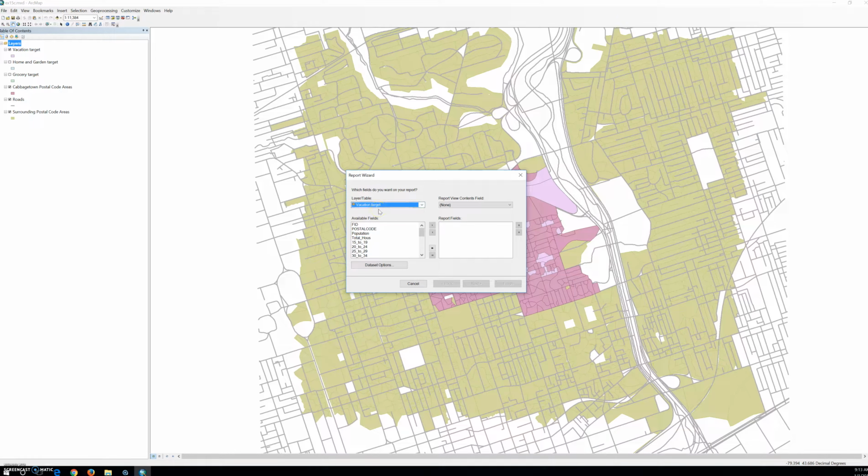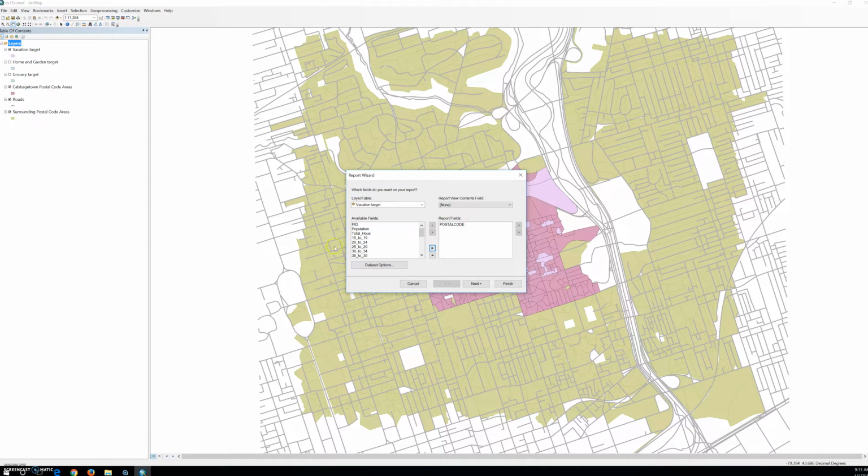In the available fields, we're going to click postal code, and we can see the right-facing arrow. We're going to move it to the report fields. That's what we need.